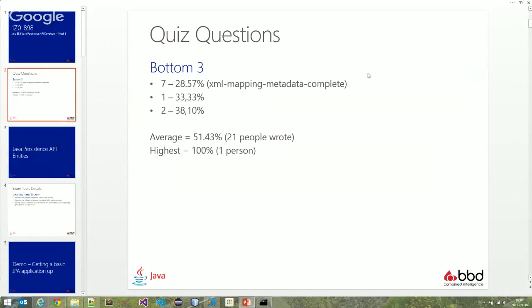All right, so this weekend was the first review quiz. It didn't go great. The average was 51.43%. 21 people wrote. One person actually got 100%. So it was difficult, I have to admit. It was the first exam. The topics seem introductory, but they weren't. Like I mentioned in the class, there's a lot of stuff around the deployments and the persistence unit in that first topic, and although they don't specifically say it, it's going to be asked.